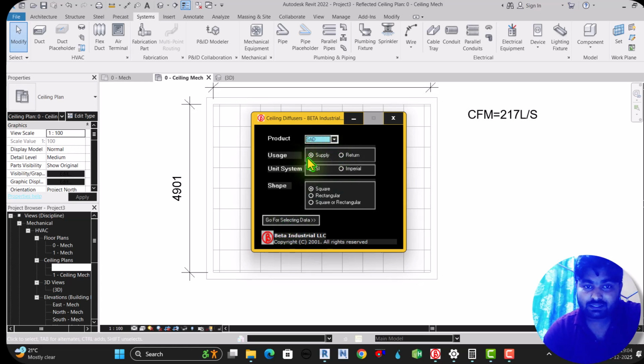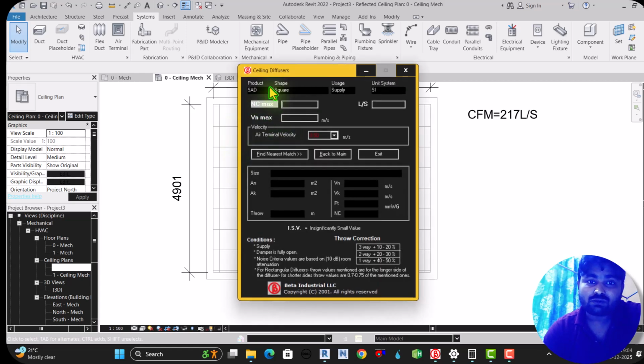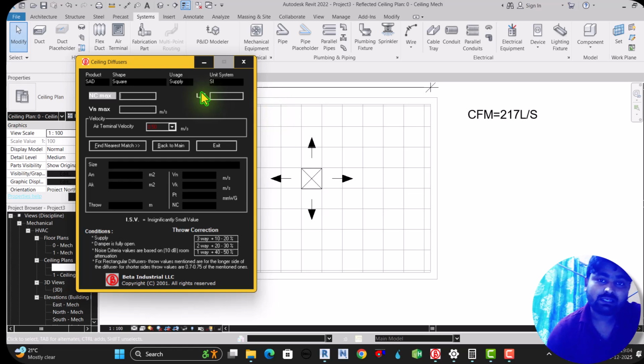I have to size the supply, SI, a square. Next, come here, the noise criteria I already showed you in my air terminal lecture. So this is an office, so for noise criteria I consider, suppose, 30 or 35. 30 I select. The liters per second is 270 for this particular space, I already mentioned here.